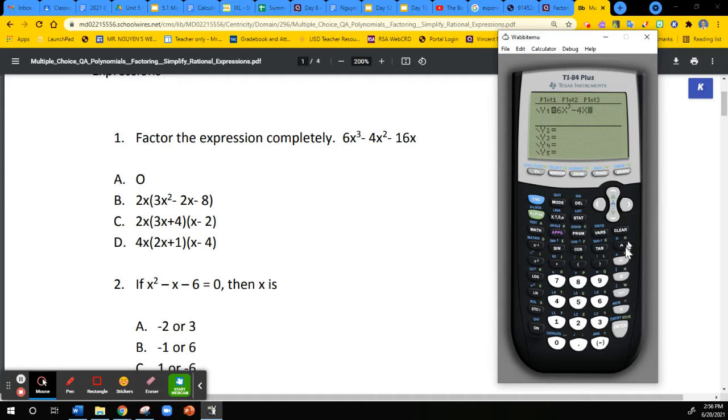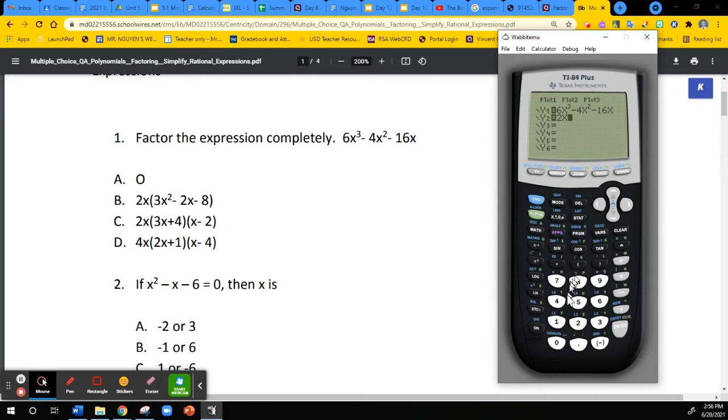And for the square, you don't have to hit that button. There's a little square symbol right here right away, okay? And then minus 16x. So that's the original, and you want to keep the original there as you check these, okay? So you only change y2 and y3. Well, if you want to test both B and C at the same time to see if they're correct, you can, or you can just check one of them at a time. So I'm just going to do one of them at a time.